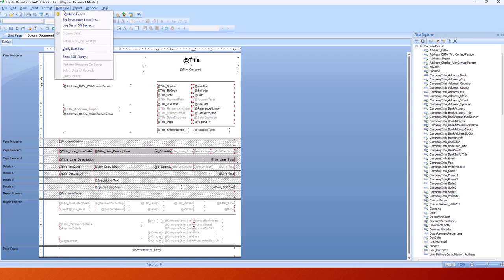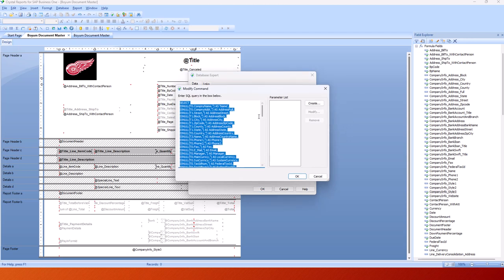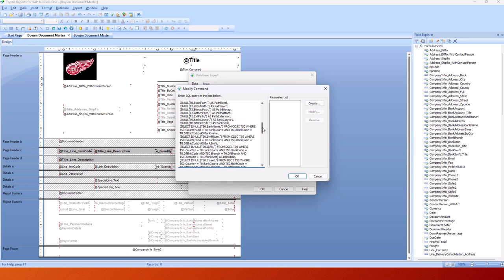But how did I get that information? I went back into the company info. I edited it, and now I'm going to copy this to SQL so you can see it.